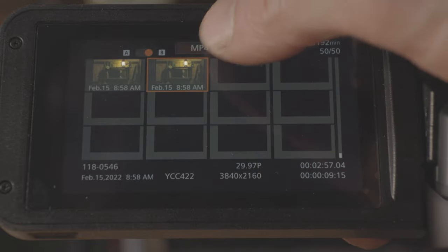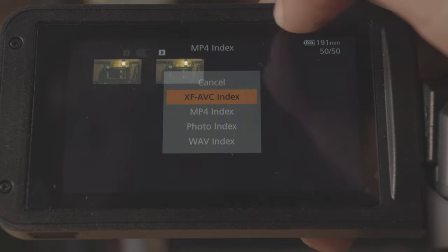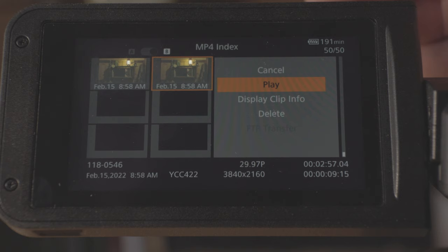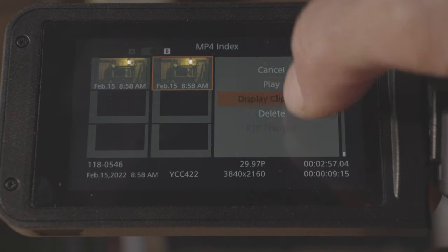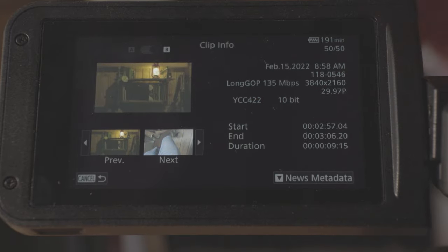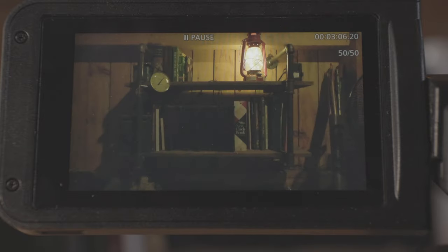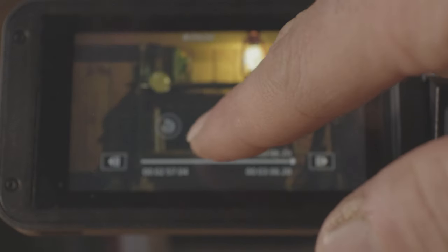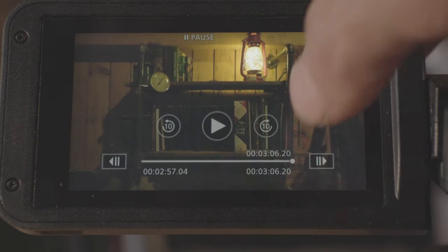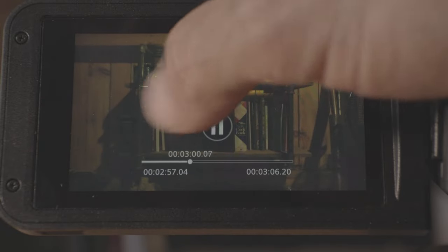Jumping right into the camera's inbuilt playback, a simpler menu system. Recording formats are nicely separated and neatly organized. Long press a clip in the main index and you'll be able to play it, display clip information, or add a marker if the clip was filmed in H.264. Once playing a clip, you have nice smooth operations such as swiping between clips or scrubbing on its timeline, feeling more like a smartphone than ever.